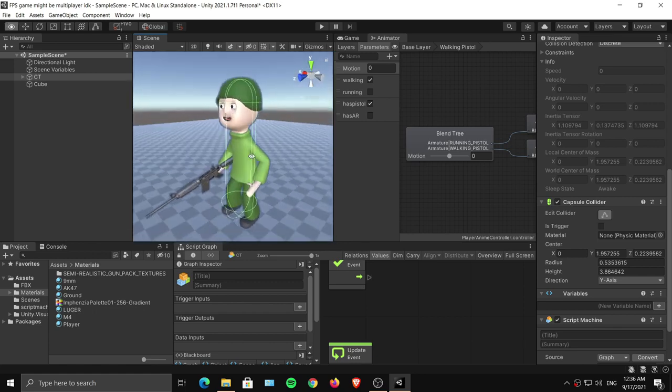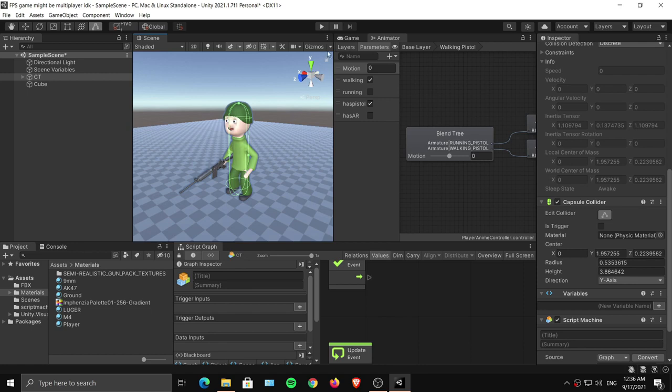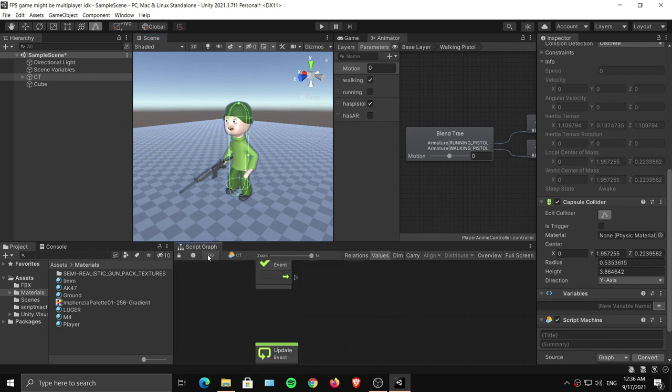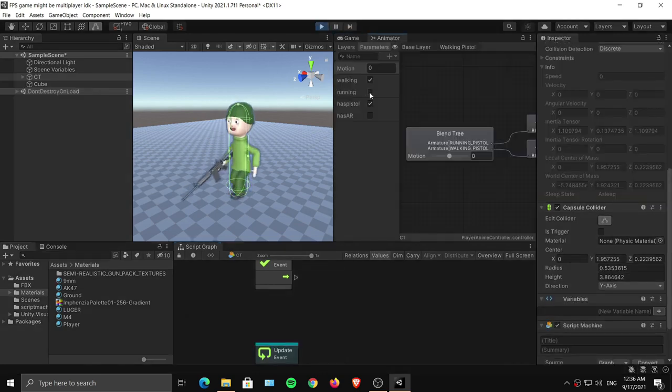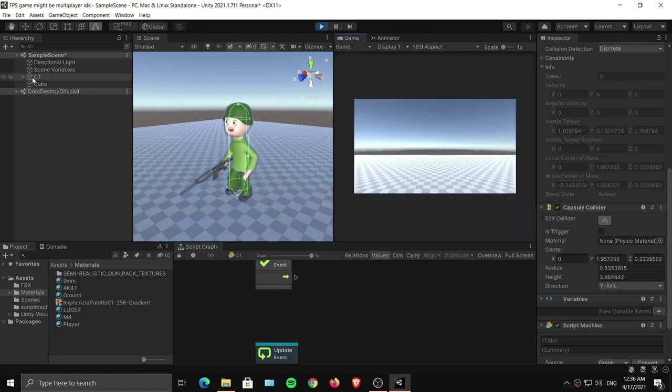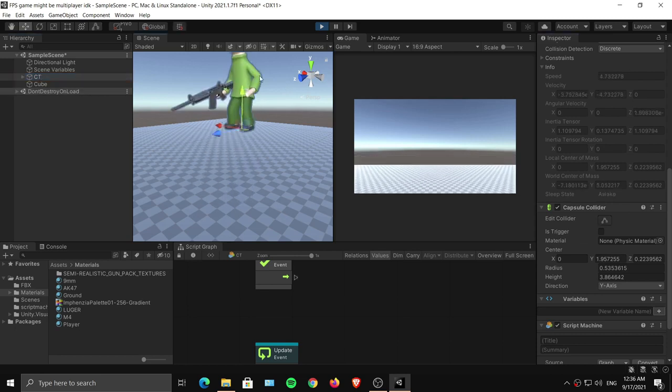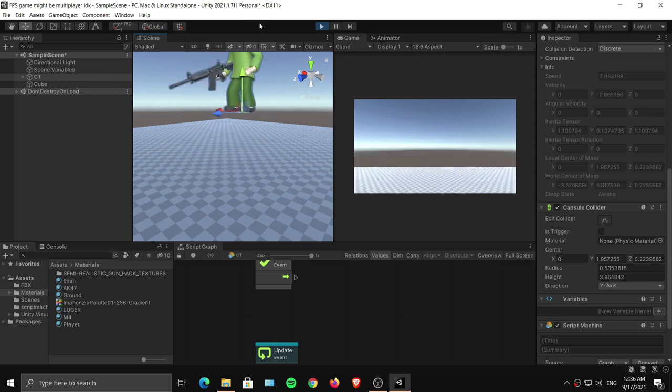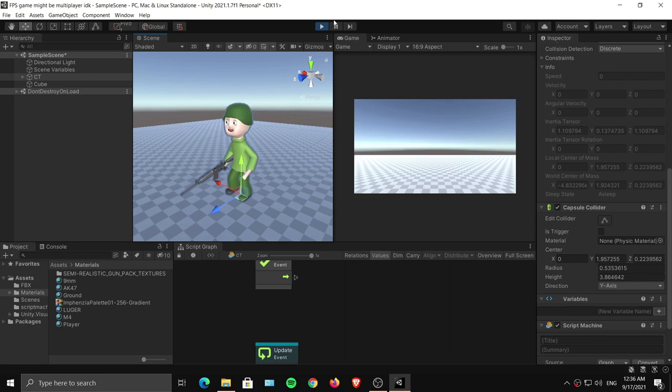Now let's get back into the isometric view, and we can hit play and check how this rigidbody is working. So let me just hit play. It is working because the pistol and walking animation is on, so I'll just disable it. And now let us grab our character and take it up. Okay, so it has gravity and it is falling down.